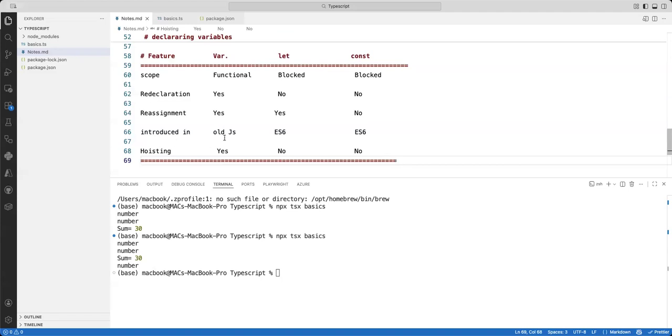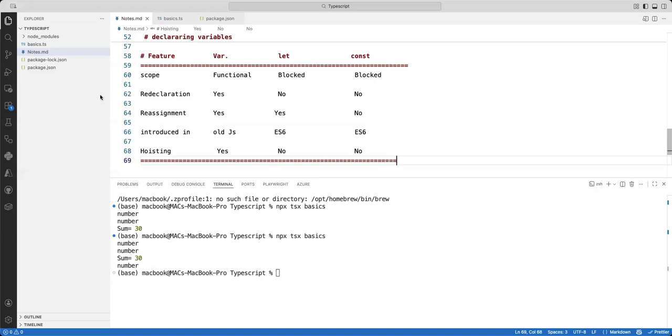Var was introduced in old JavaScript, and let and const were introduced in the latest version, ES6. Hoisting is allowed in var, and let and const do not allow it.